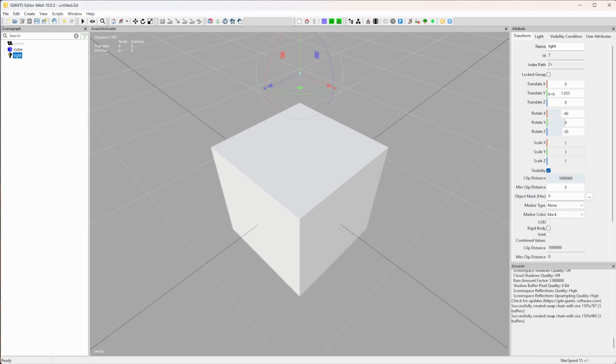We can also enter a value directly here in the attributes. So let's put the light at 25 meters. You can also drag the mouse directly here on the attributes panel, left and right, to move the items. But doing it this way is not a very fine control, so do it that way if you only need a rough control of what you're doing.